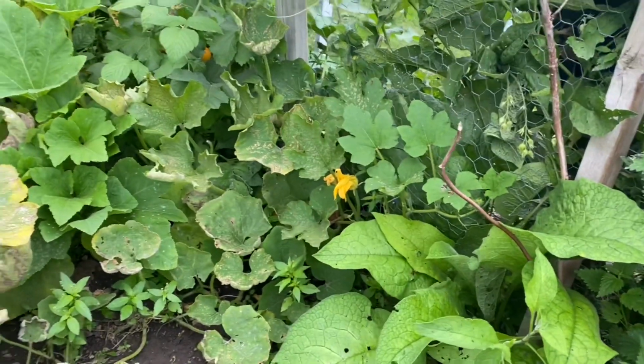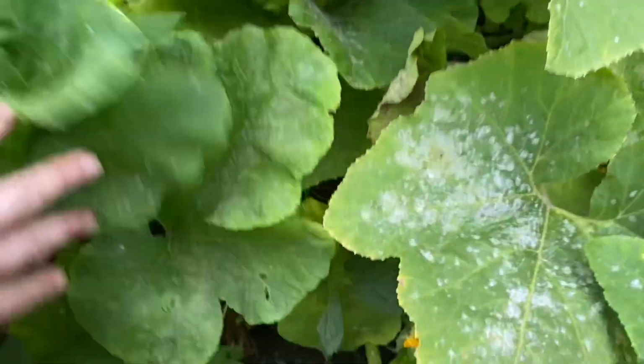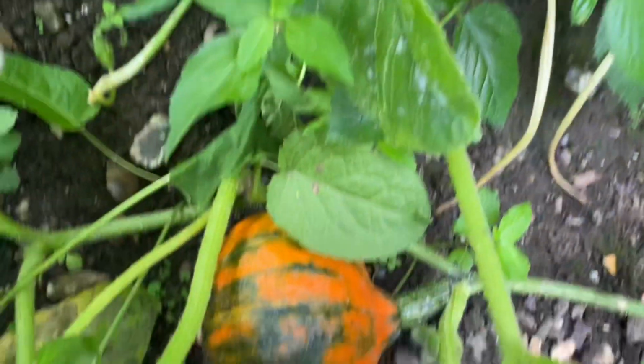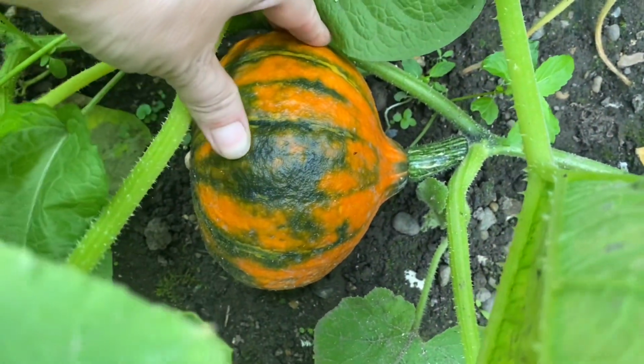Got to find it now, hang on. I haven't got my camera woman here today, so I'm having to film this myself. Oh, there it is, right in front of me. So I think this is a Uchiki one as well. I don't know if it will go all orange or why it's got green in it.